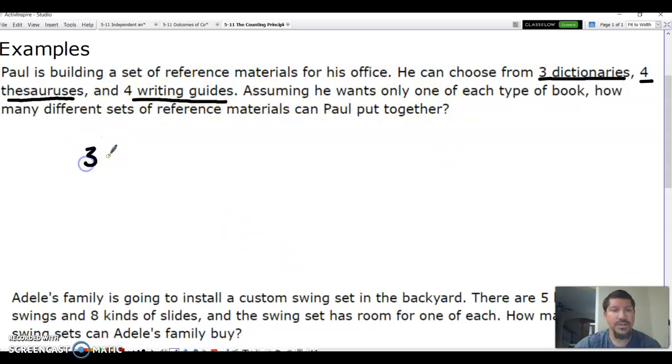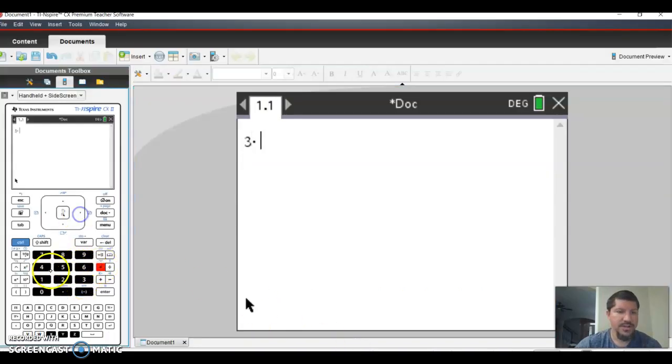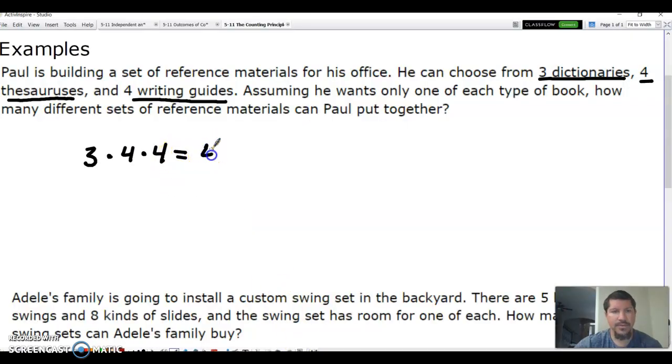So simple, 3 times 4 times 4 will give me the total number. So 3 times 4 times 4 is 48. So this will be 48 sets.